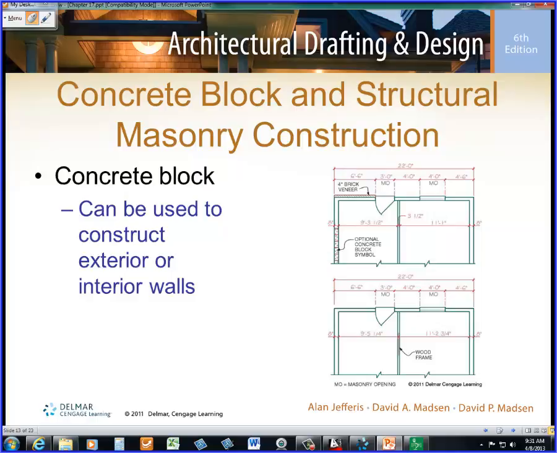It's a little deceiving, but typically we don't specify 7 5/8 even with that in mind. I don't know why, but we just don't. If we dimension a concrete block wall, we'll call it out at 8 inches, even though it's not. So keep that in mind when you're doing a detail of a wall that's using concrete block. You won't draw it 8 inches in CAD. You'll draw it 7 5/8.